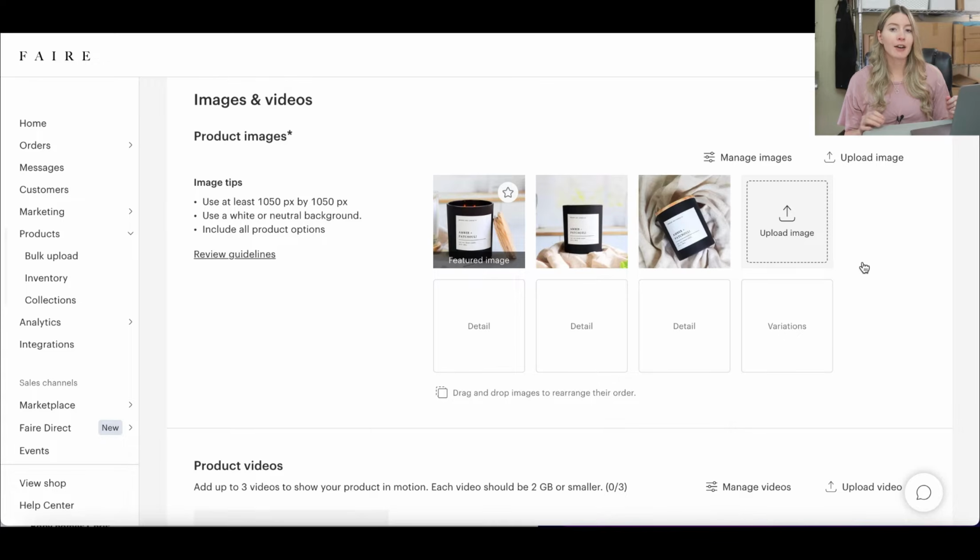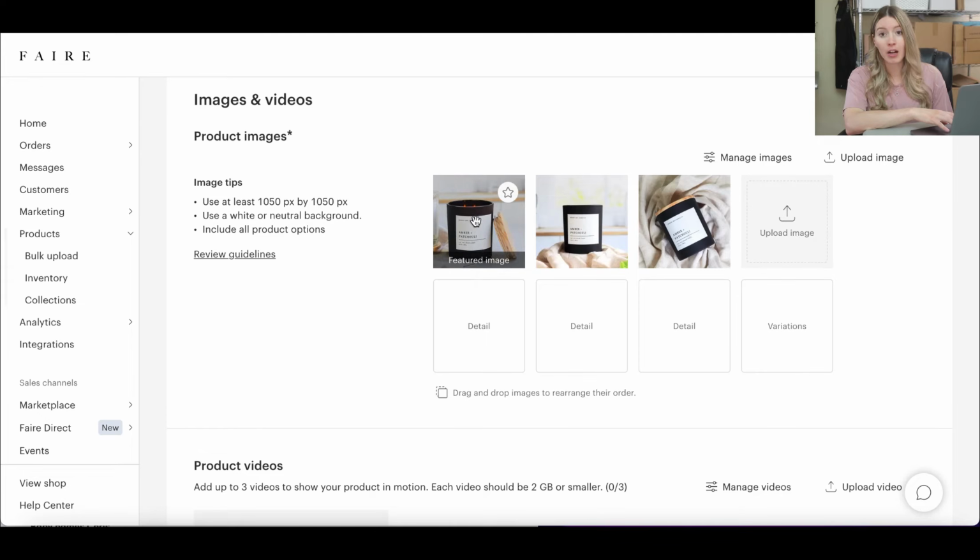I didn't want to have a dark background. I didn't want it to be a dull image or one where, you know, it's on a table with a bunch of different things around it. You want to make sure that when your retailer sees it, they know exactly what you are selling and what the product looks like. So that's why I have had a couple different mock-ups as well.